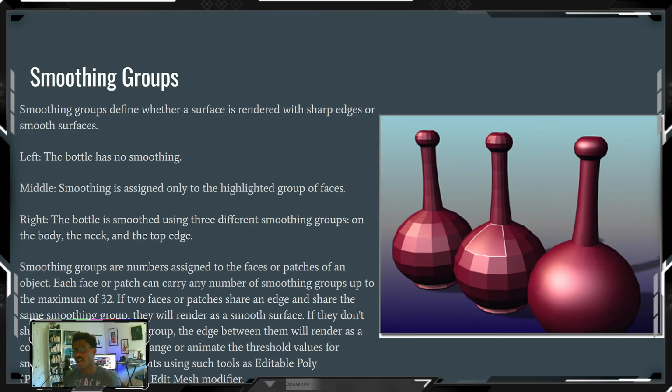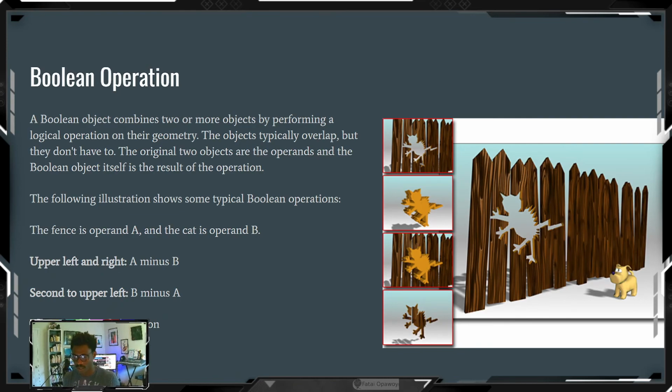So they all have ways where you can edit the smoothing group, right? So it's important to keep this in mind because it's going to affect your low poly models a lot. It's going to be the difference between your model looking like it was made for a low poly game or something closer to photoreal. So these are things that you guys need to start keeping in mind whenever you're making a model.